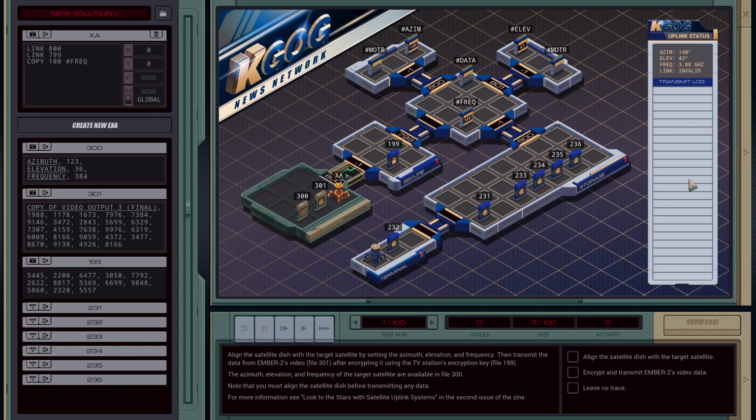Oh, wait, did it? Oh, this is 3.7 now. Which is not what I expected, but it went from 388 to... Wait, what? What if I just copy 1? What if I copy 2? Oh.